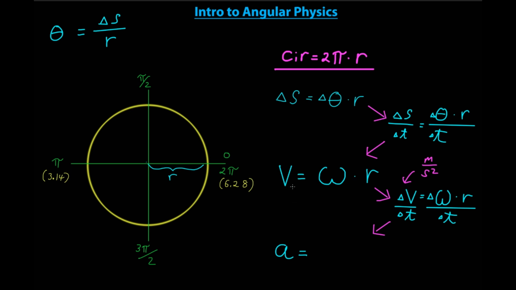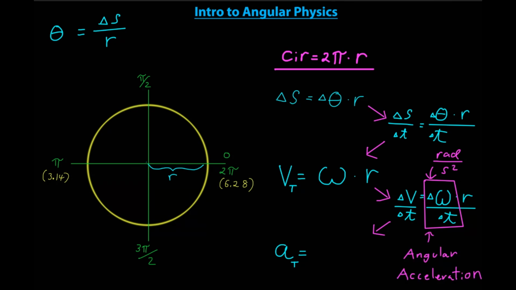On a side note, and I'll put it in to clear up that statement, these are also commonly known as tangential velocity and tangential acceleration. But the college world likes to use linear velocity and linear acceleration, so I'm going to keep using that term. The new one is going to be this. So if what we had on the left is linear acceleration, which is meters per second squared, this would be radians per second squared, which would make this angular acceleration, the rate of change of angular velocity over time.